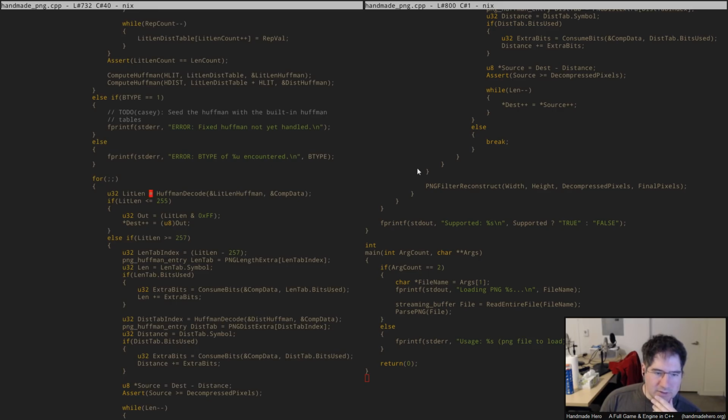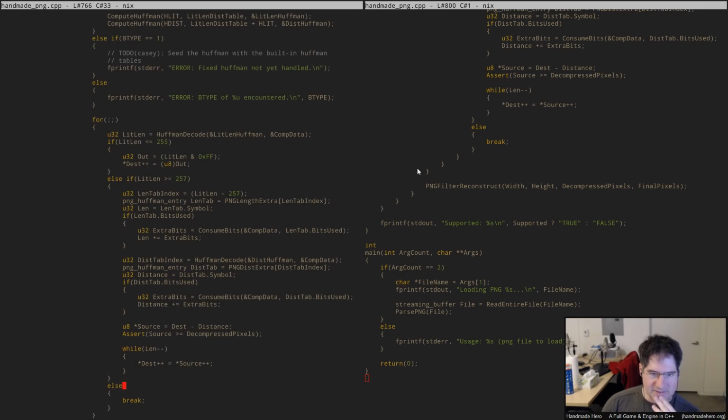So we're doing a literal or length Huffman decode here, and one thing we could have screwed up is these Huffman tables. So we're doing that decode here, and then we're going to output literals in the case where we ended up with binary codes less than 256, right? We're going to write those out. So that seems pretty straightforward.